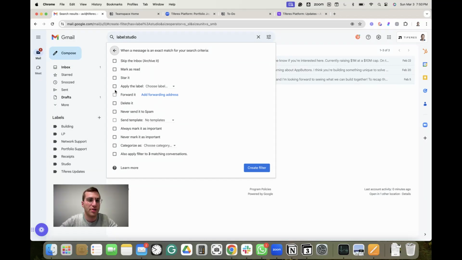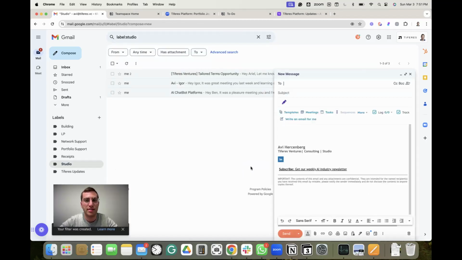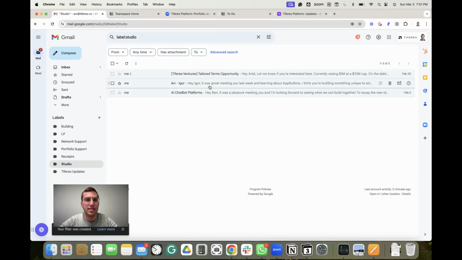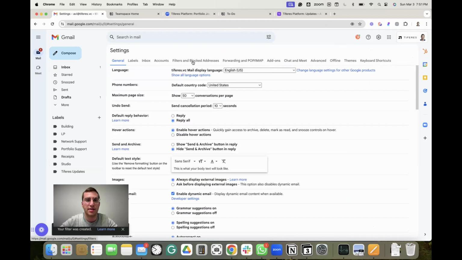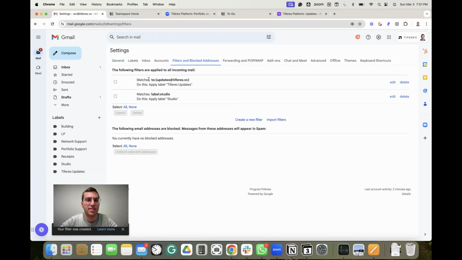And once you create filter, you can say anything that matches this rule in the future, go ahead and apply this label studio, for example, or go ahead and forward it to XYZ address, or delete it, or you have all these different options. And once you create this filter, if you go to settings, go to all settings, and go to filters and blocked addresses, you basically have these settings that automatically categorize.